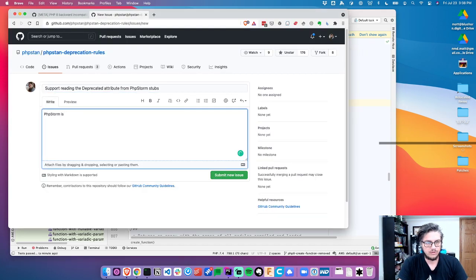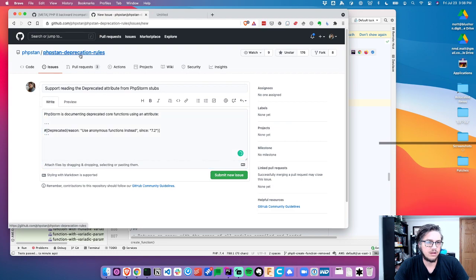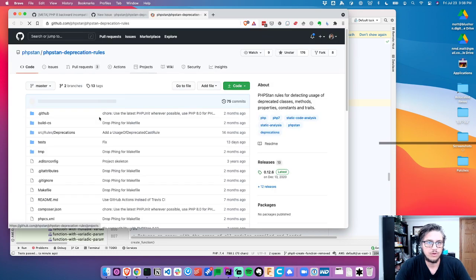PHPStorm is documenting deprecated core functions using an attribute. Or maybe it does pick that up?